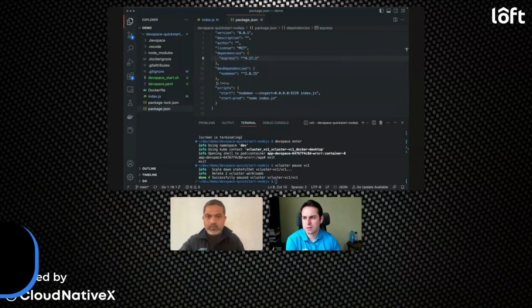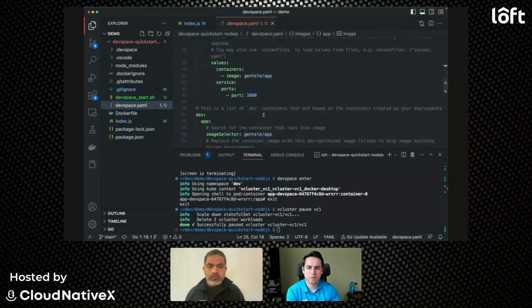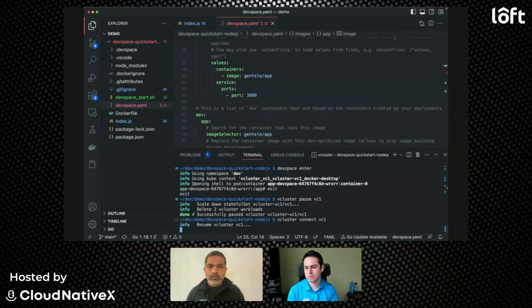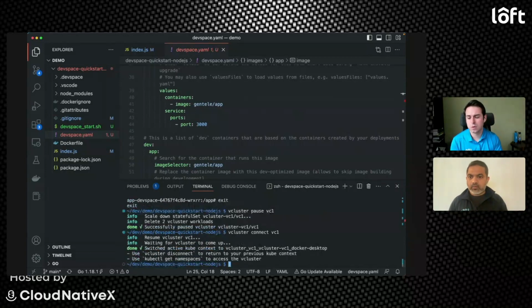Yeah, that's an interesting question. So I think the big difference between what I call transparent abstraction and a PaaS is that I can go deeper. So if, for example, DevSpace would not support port forwarding, this here still deploys to Kubernetes. This here still creates a pod. So if I'm actually using my vCluster again, I can connect to that with vcluster connect vc1 or vcluster create vc1 again, and we can see that there's a pod in a Kubernetes cluster. I can run kubectl get pod, and I can run kubectl port-forward.